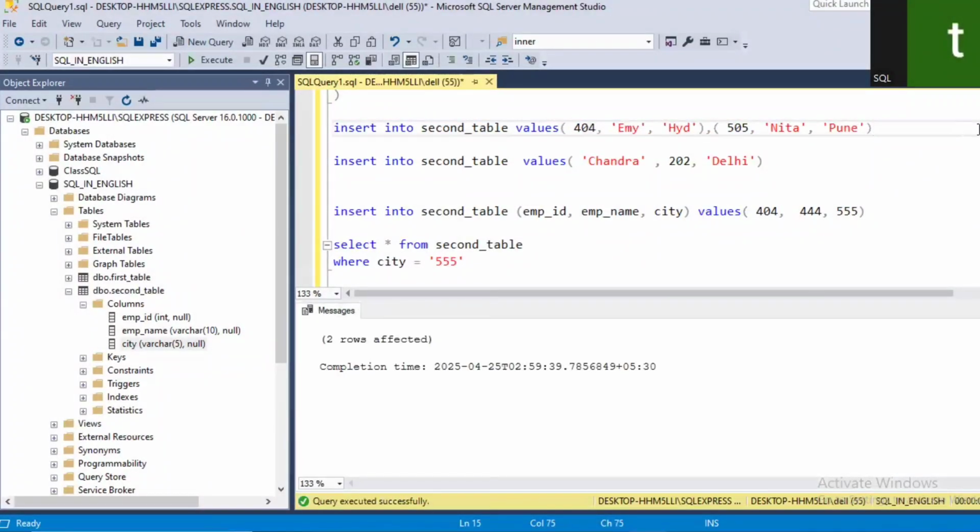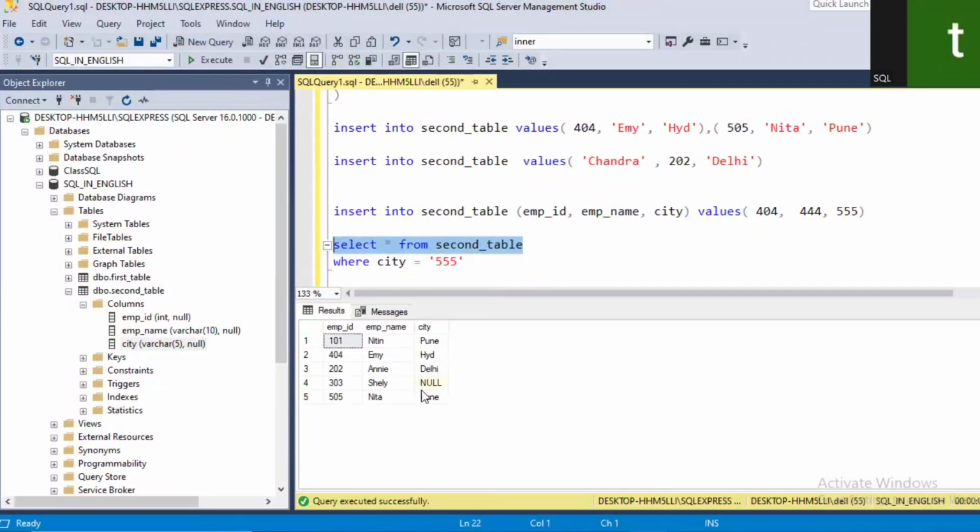You can give multiple with the help of commas, okay? Now if you see, these 2 records, 404 Amy Hyderabad and 505, got inserted, okay? If you want to insert only employee ID and employee name without city, then also you can do that.